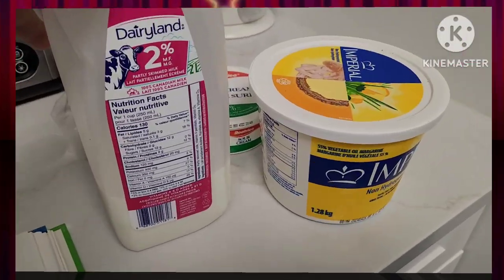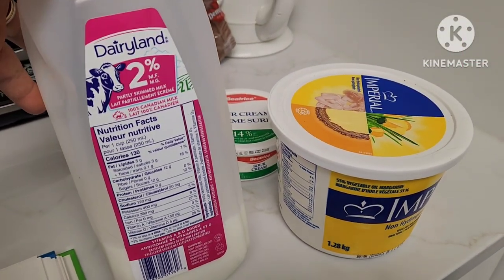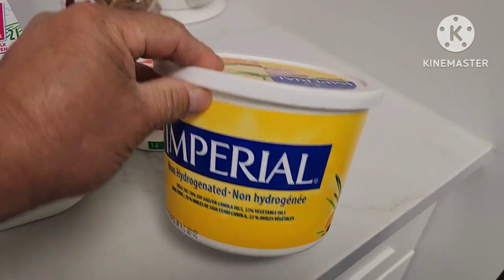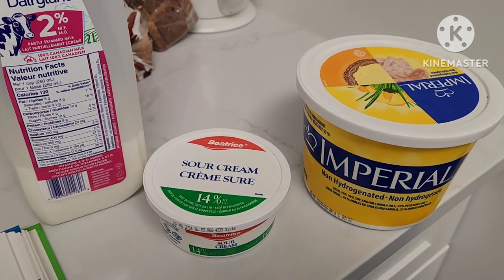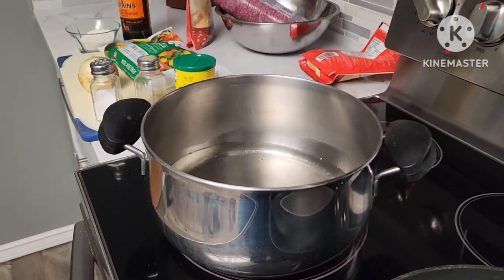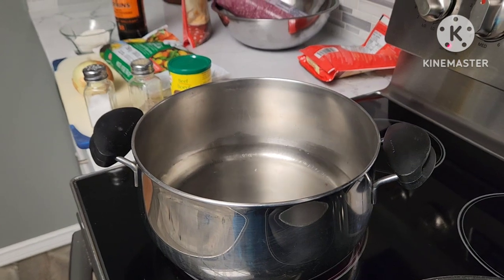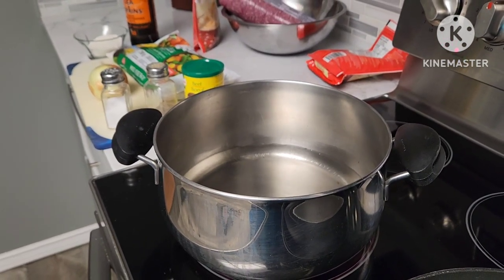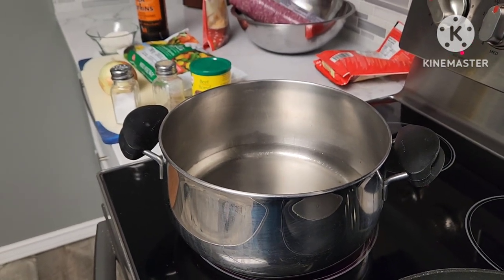Mix her instant potatoes. She needs milk. And this is the margarine and sour cream. That's part of the ingredients. So I guess she's boiling water right now. What's that, 1 cup? 1 liter? It'll be 1 1/3 cup of water per package of instant potatoes. There we go. That's to do the instant potatoes.